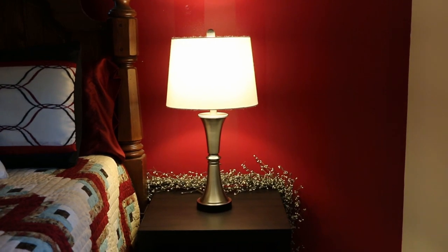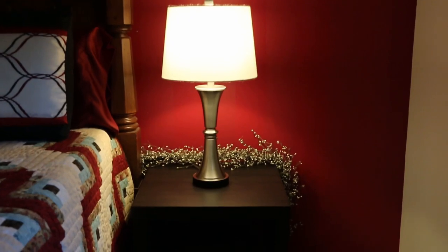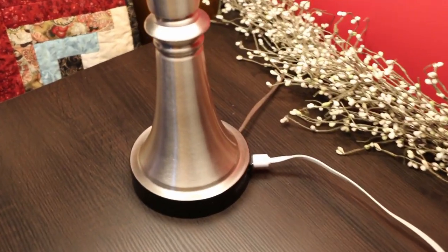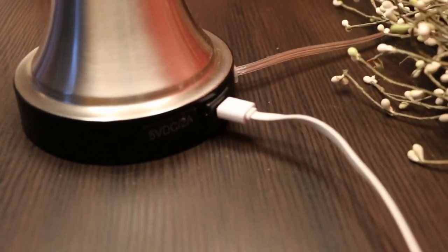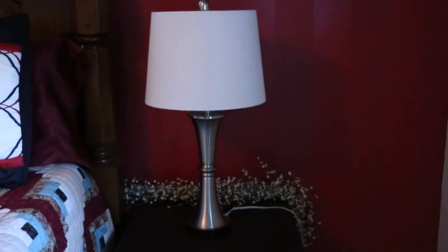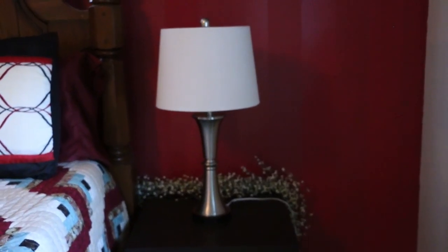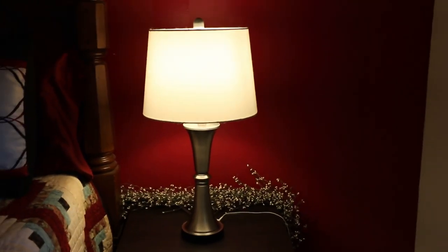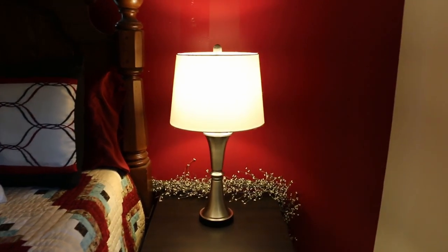The next item is in our bedroom — these lamps. They are touch lamps and I think they're a nice size; they're fairly tall, which is what I wanted. They have a USB plug on the side for your phone charger or whatever you have on your nightstand, so you don't have to run another cord. It's a touch lamp, so you're not fumbling around in the dark looking for the switch. I have no complaints — it comes in a pack of two, perfect for your bedroom, one on each side of the bed. I'd eventually like to change out the lamp shades, but they're fine for now — just a nice white.